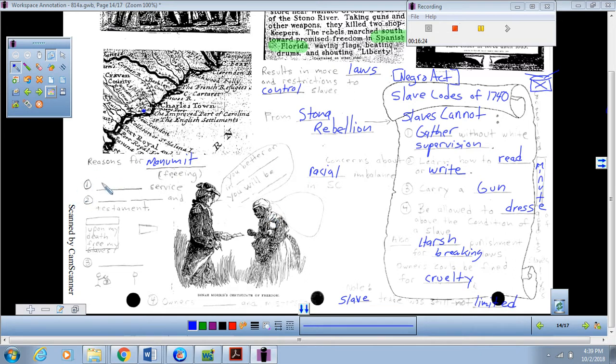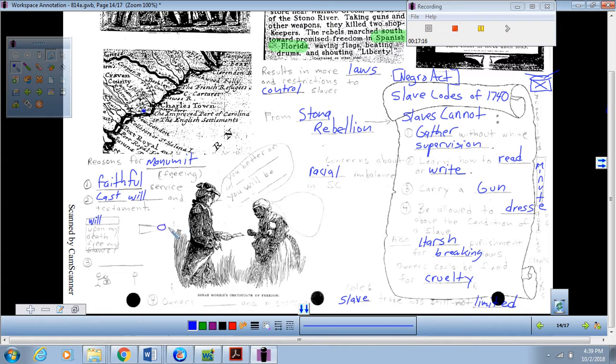But one of these reasons was faithful service. Sometimes a master may free a slave merely because they have worked hard for that master all their life, and the master feels that they deserve freedom. The second reason that a slave may be freed is if the owner has it in their will, in their last will and testament.